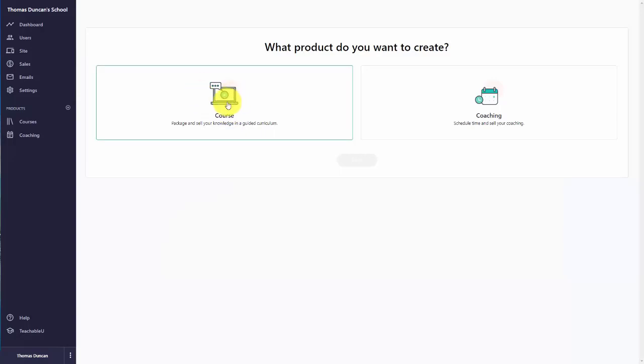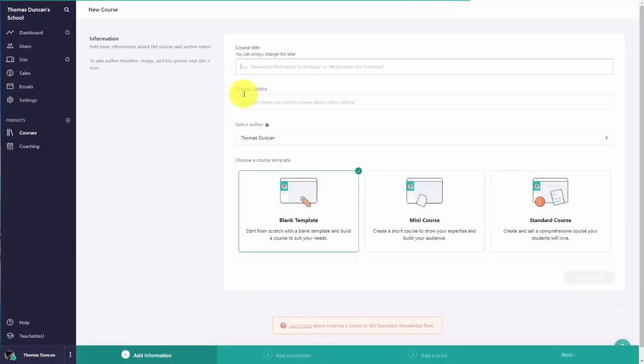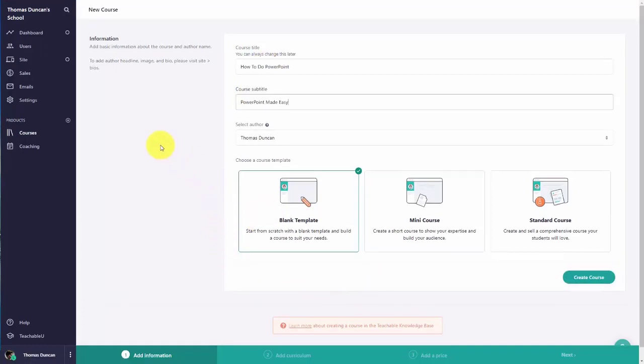And what we're first going to do is we're going to create a specific course. So we're going to give that course a title. And since our course is primarily going to be based on using the videos as the basis, what we're going to do is we're going to start with a blank template that's going to be the easiest to work with, and we can adapt that template as we go forward. So we're now going to click Create Course.